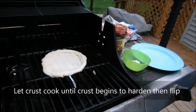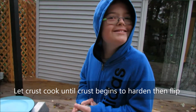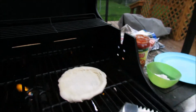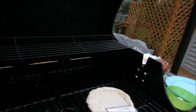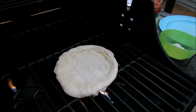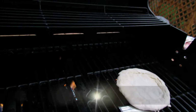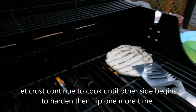Okay, I'm gonna hold this for a minute. All right, not yet. We're not gonna flip it quite yet, okay? Even though you're ready. All right. Now here, let's put the spatula right under here. Yeah, let's let it cook just a little bit more, okay? Let's let it get a little bit hotter. Next time we'll put it a bit more towards the back. There we go, now it's starting to get cooked. Okay. Put this on here, there you go, flip. Perfect. All right.